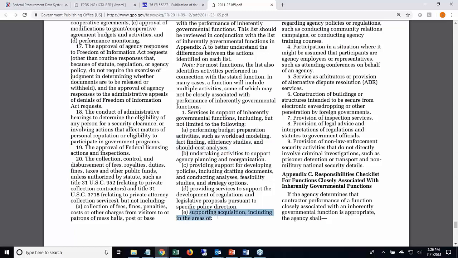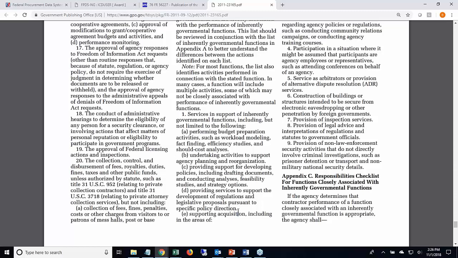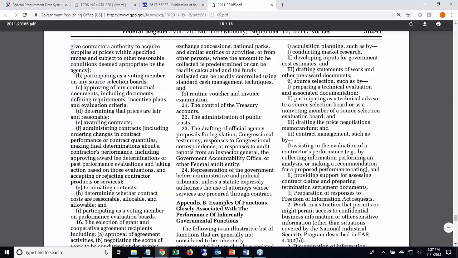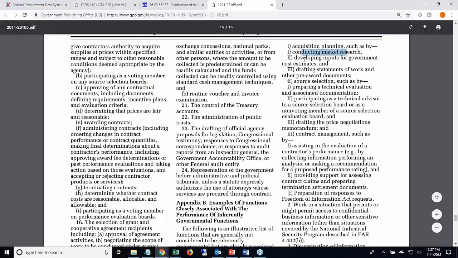Here's another one that gets you in line of a closely associated function: supporting acquisition, including in the areas of acquisition planning, conducting market research, draft statements of work. So they don't provide a definition, but they give a checklist.